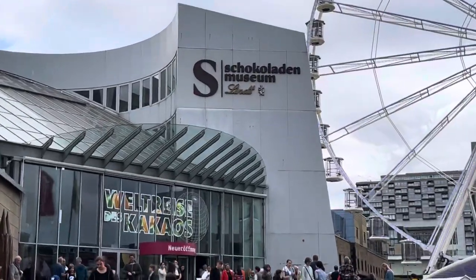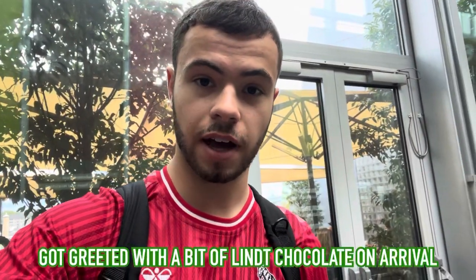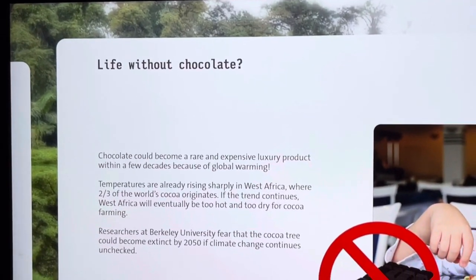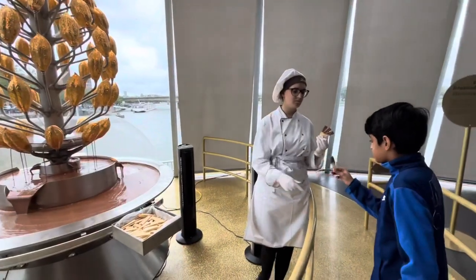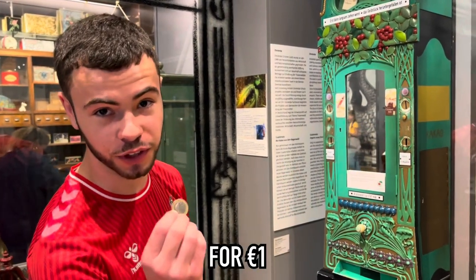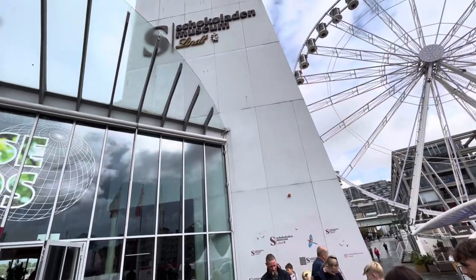We have now almost arrived at the Chocolate Museum. This is something I would highly recommend to any of you looking to visit Cologne — there's loads to learn about chocolate and of course plenty to eat. If you become one of the 650,000 visitors that this museum gets a year, you'll have the opportunity to check out a greenhouse and also find out how chocolate is made. It smells so good in here, literally like chocolate. We're near the end of the tour now, so let's get some chocolate for a euro. And here we have full milk and caramel — I can confirm that chocolate was very, very good.